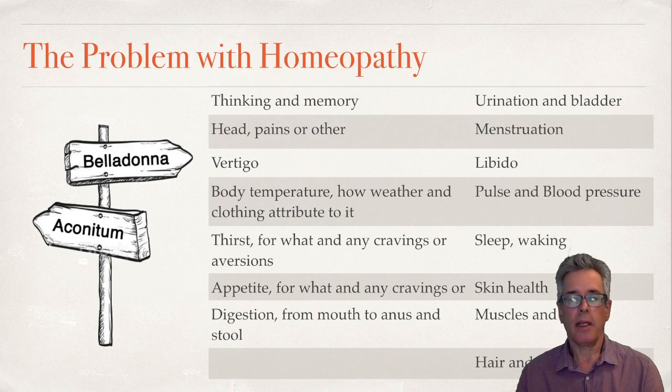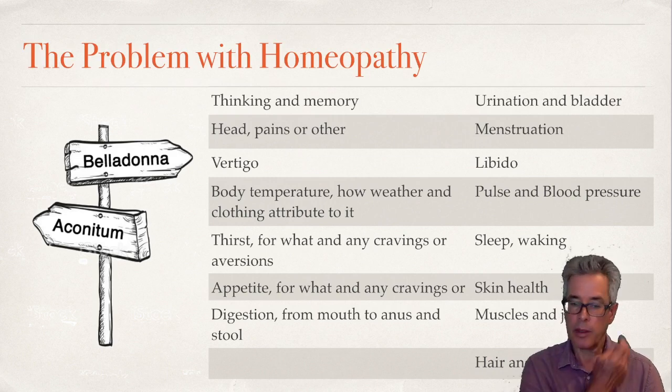We're looking for that. Quality of their sleep, the waking, the difficulty to fall asleep, the times of waking, what they feel like when they wake up in the morning. And so you address these questions about their sleep under the umbrella of sleep, but you get the details of it. Skin health, how it might have changed, etc. Muscles and joints, location, what makes it hurt, what makes it better, what do they need to do to not feel the symptom itself. Hair and nails could be very useful information.